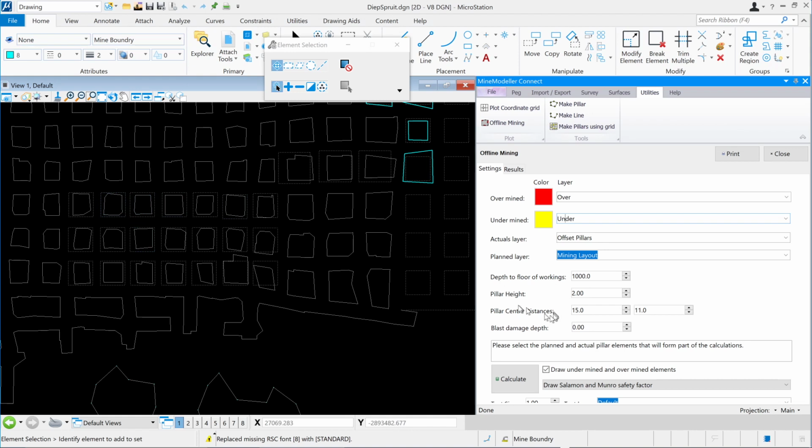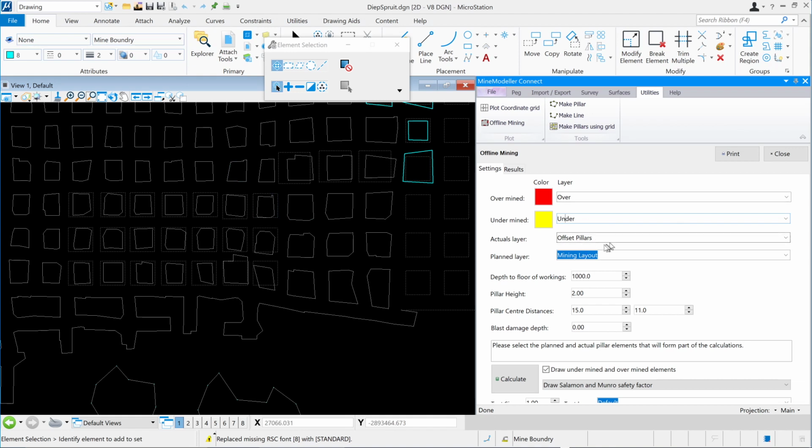Basically, it's based upon the height of the pillars, the pillar center distances, the blast damage depth, and all those sorts. Based on those, there are some safety factors that can be calculated and displayed. So this tool will do that as well for us.